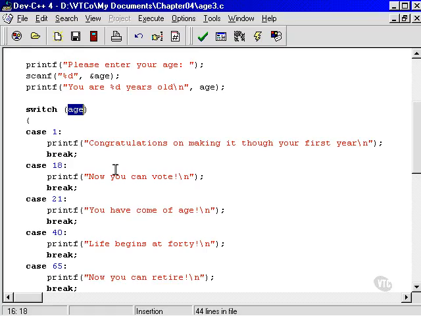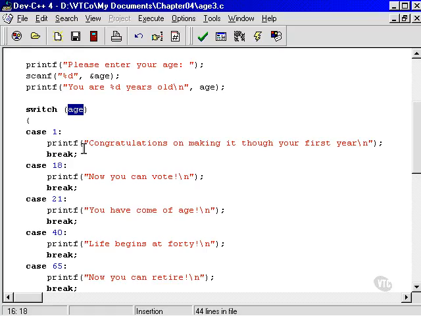Notice, and this is quite important, that inside the parentheses of a switch statement, you cannot have things like if age is less than 12, if age equals 16, or if age is greater than age plus 1, or something like that. You can do no comparisons. You just put an integer inside the brackets. That's an absolute limitation. The only thing that can occur inside the brackets here is something that evaluates to an integer. You can put an expression like age plus 6 or age minus birth date or something like that, as long as the number that you end up with evaluates to an integer.